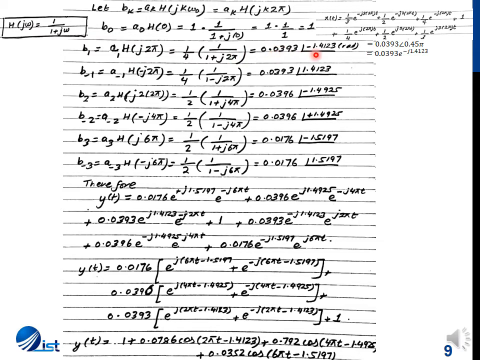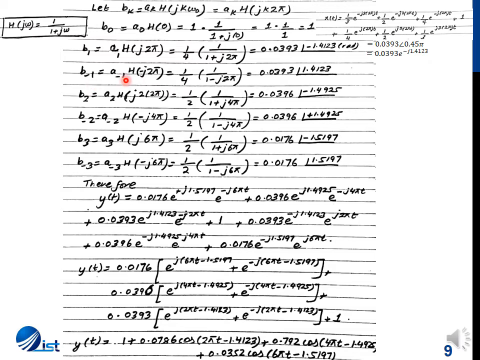The phase can be expressed in terms of a multiple of π. If you divide this phase by π, the result will be in terms of π, but I think expressing phase like this is sufficient. It is not a necessary condition to express the phase in terms of, say, π by 4 is 0.25π. You multiply 0.25 and 3.1416, which is π, and the answer is okay because all of this is expressing a phase.